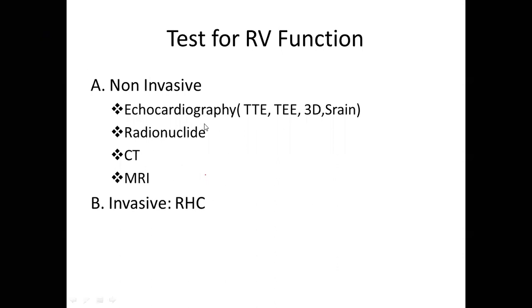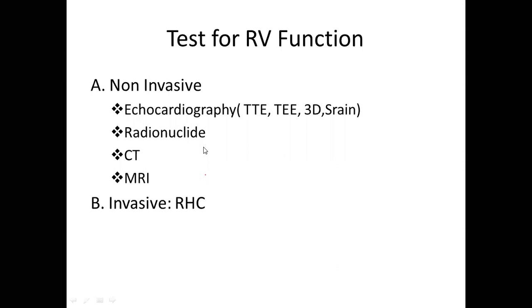And the other one, which is now not that much recommended, is radionuclide imaging to see the volume of the RV. But nowadays we're superseded by MRI or 3D echo. And CT can also be useful, especially if there is another indication. Otherwise, MRI is better. If we suspect that the patient has acute PE, CT can be used. Perfusion scanning is better for chronic PE, but for acute PE, we prefer CT scan.